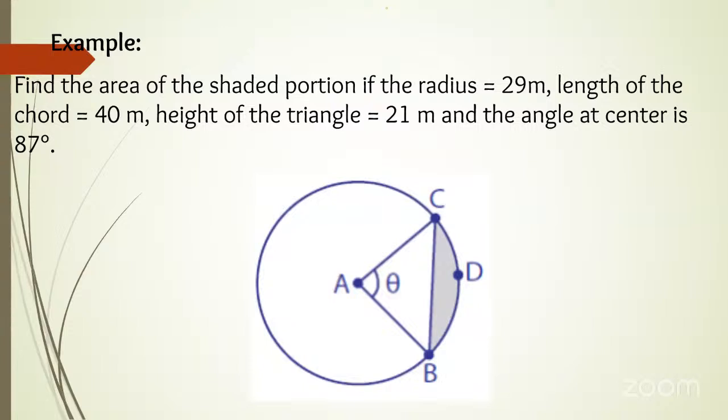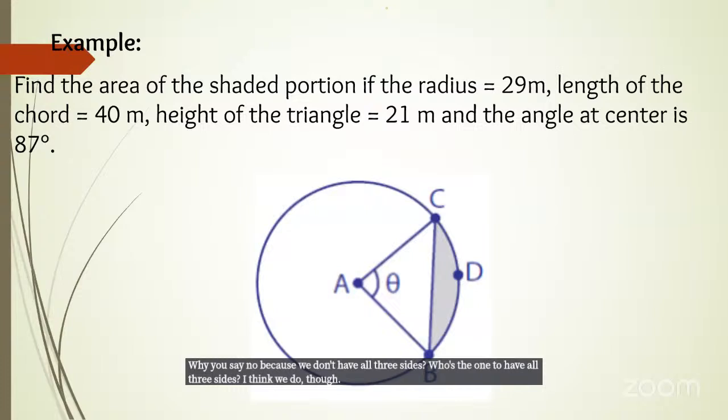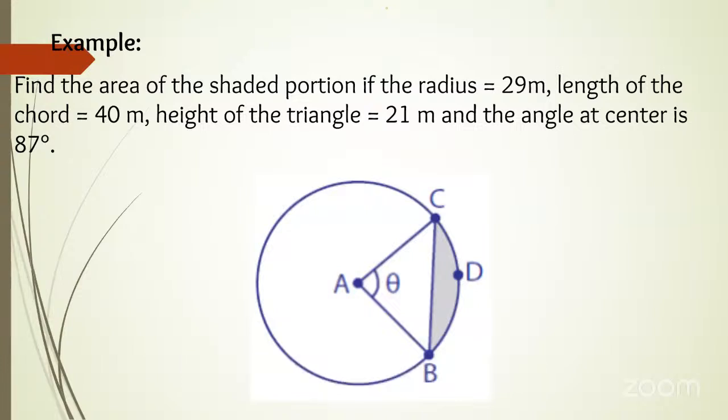Question, can we use the Heron's formula? Can the Heron's formula be used? No, miss, because we don't have all three sides. Why you say no? Because we don't have all three sides. Who said we don't have all three sides? I think we do, though. Who can tell me the three sides of the triangle?